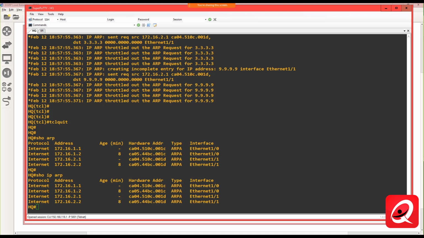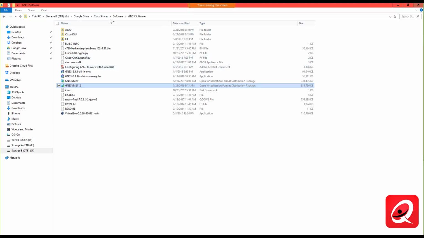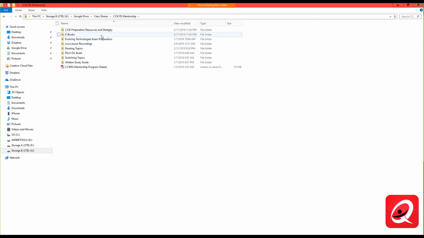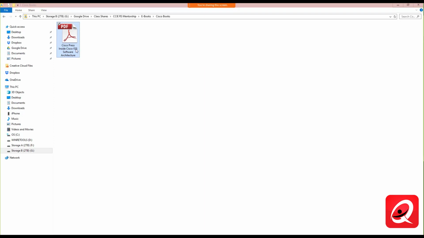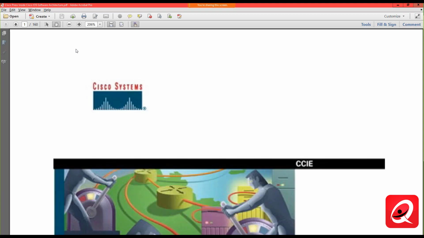Some books, great books actually. One of the probably the best books to read to understand how this process works, how routers make decisions and whatnot. I think I even put the book in here. There's a book here called Inside Cisco iOS Software Architecture. It's not a very long book, relatively speaking, compared to other books.